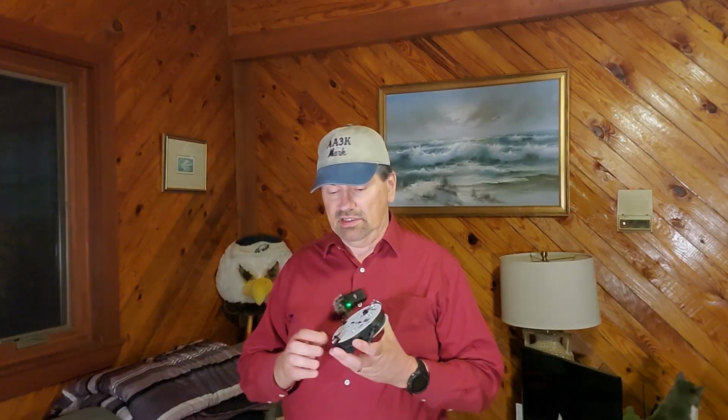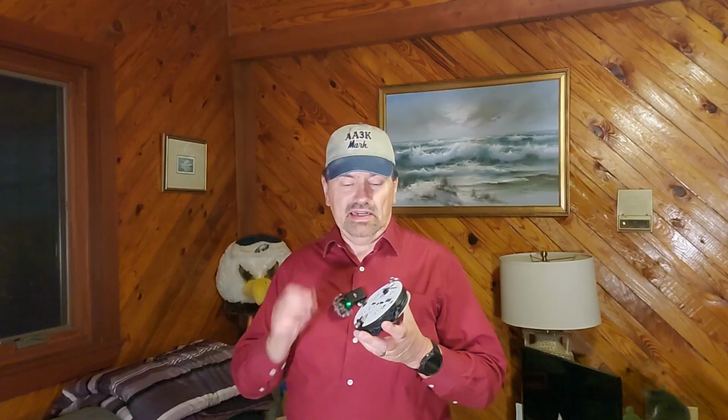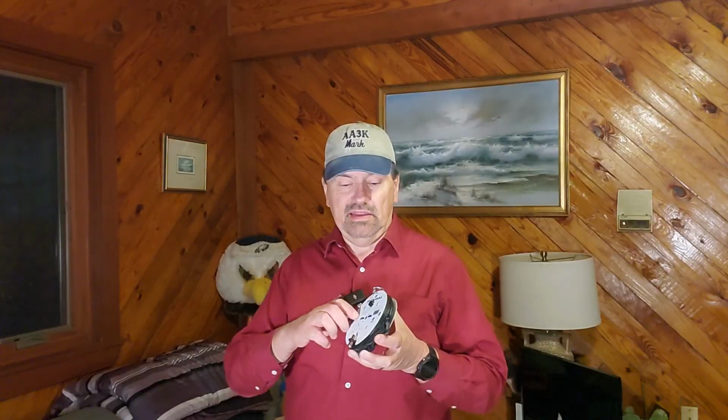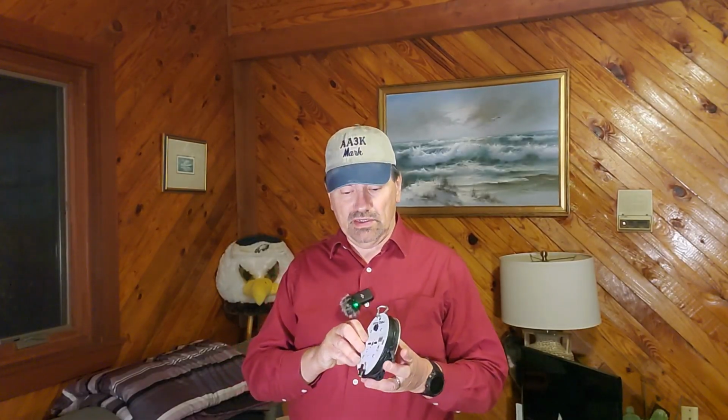When you're ready to put the antenna away, you disconnect from the BNC and get a wrap or two. I've got to practice a little bit more wrapping this antenna up. I did have a little bit of difficulty, but again, it's the first time I've ever used this antenna. Then you just stick the screwdriver through the hole in the middle, or maybe a thin tent peg or something like that.